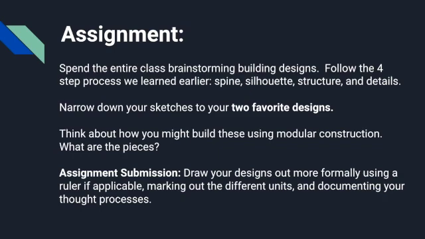Are you using a lot of rectangles? Are you using a lot of curves or organic shapes? So what are those modular pieces actually going to be? Then what you're going to turn in to me is those 2 designs fleshed out a little bit more. You might want to draw them more thoroughly using a ruler if it's applicable. So if you have a lot of straight lines, it's going to be a lot easier if you use a ruler. And then mark out the different units and document your thought process.